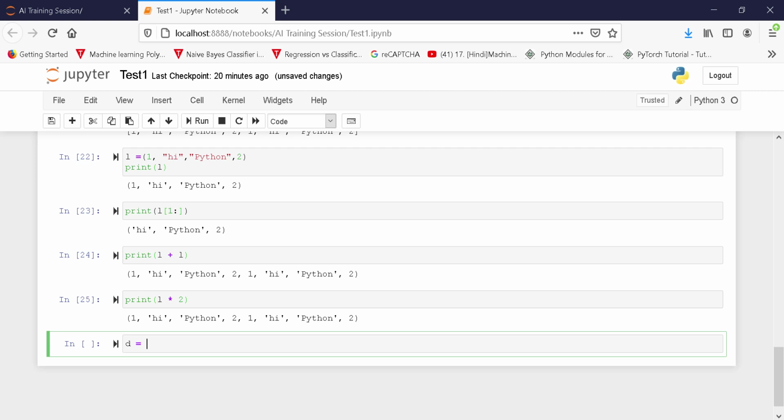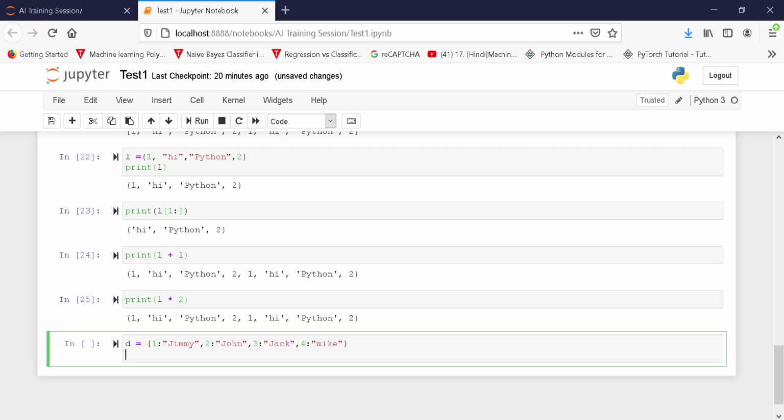We use curly brackets, and we have 1 colon Jimmy, comma, 2 colon John, comma, 3 colon Jack, and the fourth, 4 colon Mike. These are our values 1, 2, 3, 4 for the dictionary.